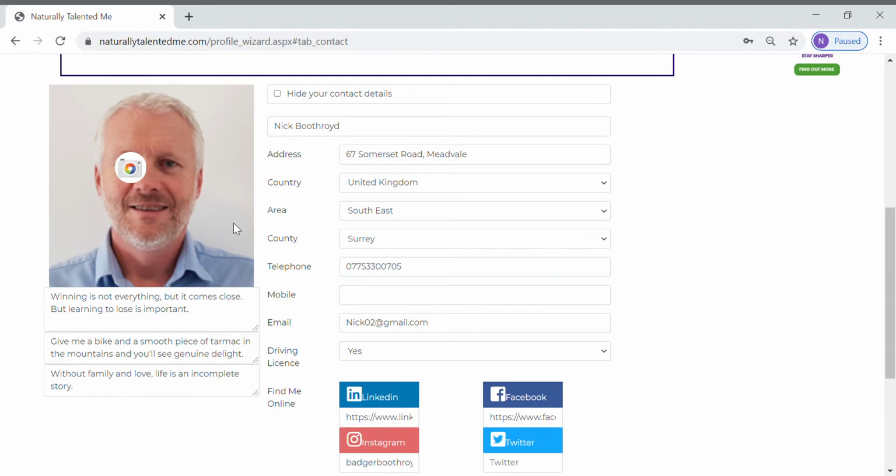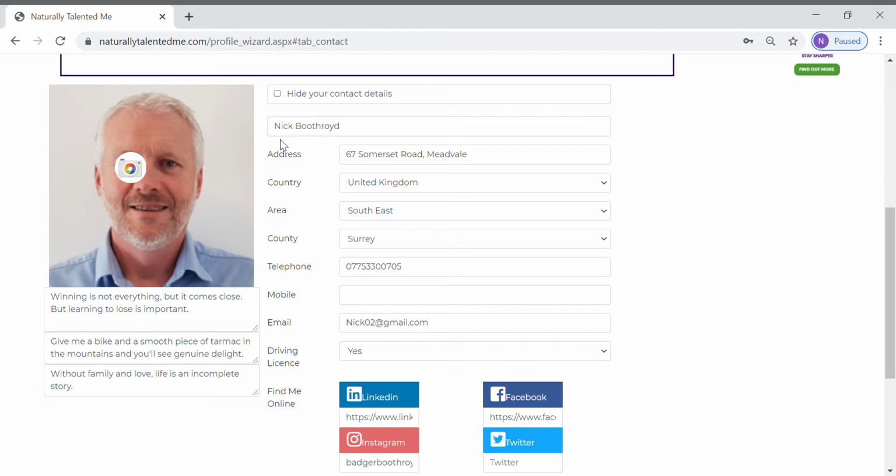That really helps. You've got the option here to hide your contact details, and you may decide to do that. Maybe work with your work coach or your mentor if you have one of those, and they can advise whether you should or shouldn't hide your contact details. Obviously, if you're operating independently and this is just your profile that you're using for yourself, you will need potential employers to contact you, so you probably do need at least a contact number or an email address for people to contact you on.